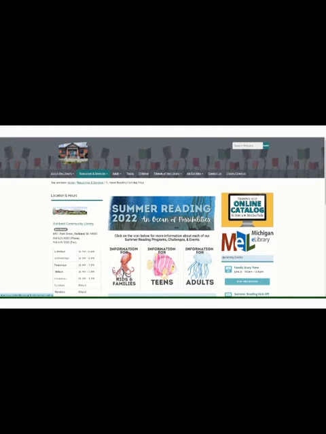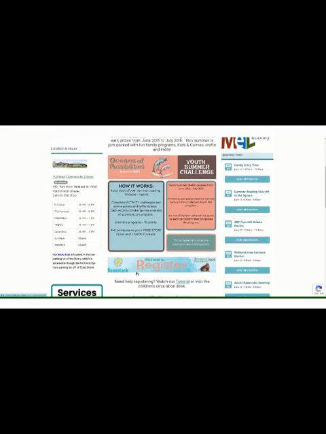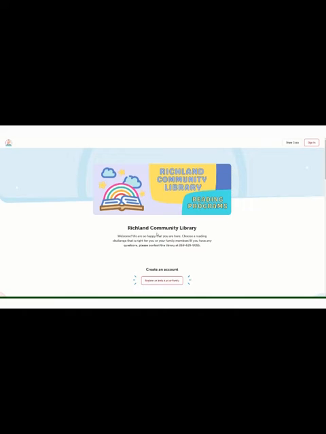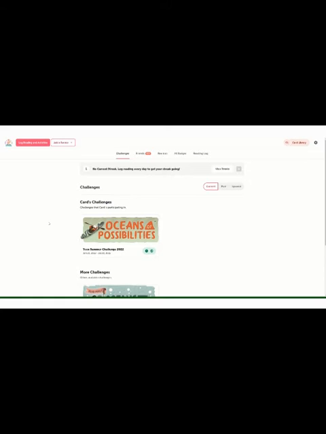From here you can go to Kids and Family, Teens, or Adults. Go ahead and click on the registration button. This will bring you to our Beanstack online website. If you haven't registered, go ahead and register an individual or family, or sign in. This will bring you to your dashboard. Up in the right-hand corner, you can toggle between your children.